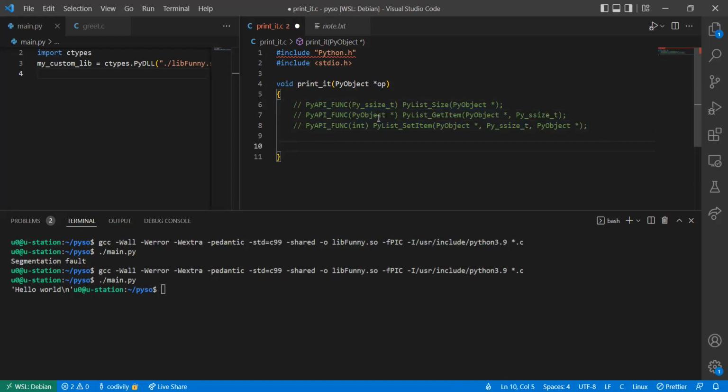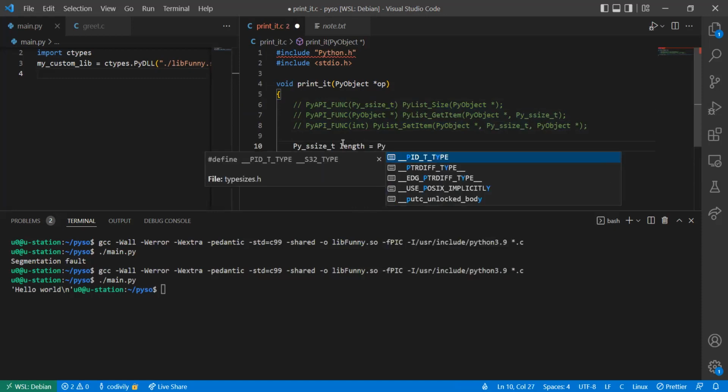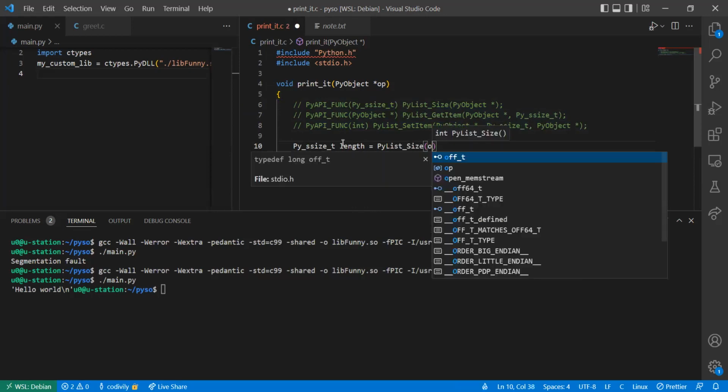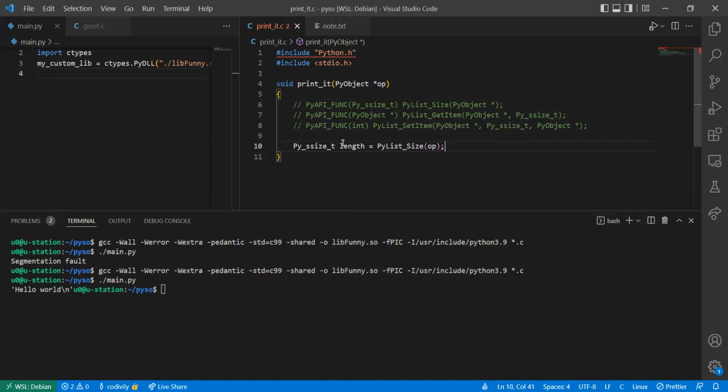So the first thing is I'm going to declare a variable to store the length of the list. And then we'll call the list size function on the pointer on the list object.